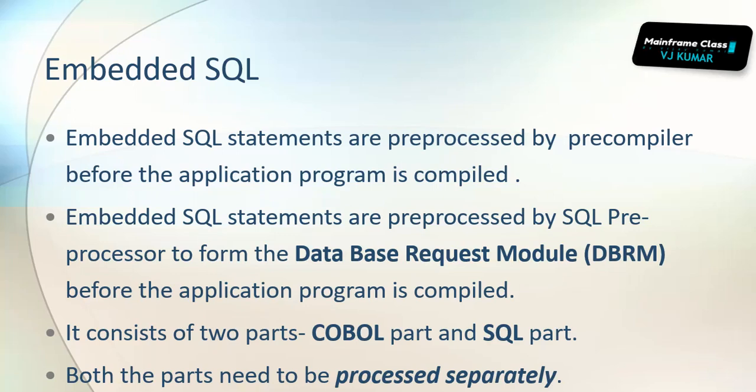Within a COBOL program, we have statements called EXEC SQL and END-EXEC, and within them we write SQL queries. Before our code gets compiled, a pre-compiler executes these SQL statements and converts them to COBOL statements so that the compiler can understand them. That's the reason embedded SQL statements are processed by an SQL preprocessor to form the database request module before the application program is compiled. It consists of two parts, COBOL and SQL.